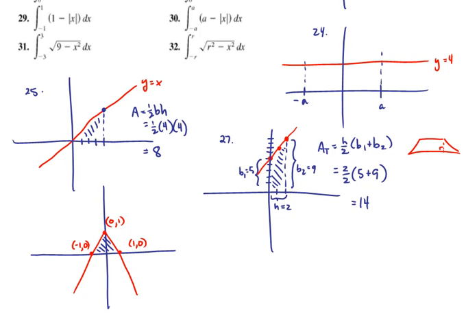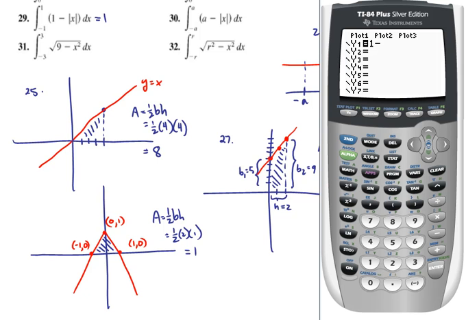So you can see that that just makes a triangular shape with a base of 2 and a height of 1. Our area is 1 half base times height, the base is 2, and the height is 1, and so we will get an area of 1.